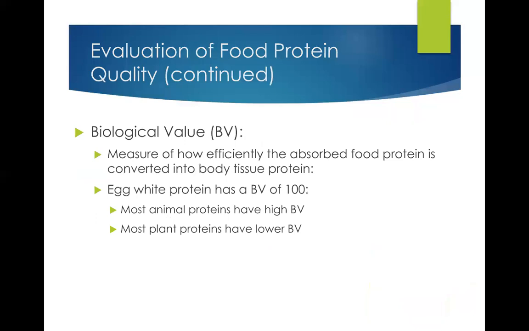Biological value is one measure we use to measure protein efficiency, and this measures how well we can absorb it into the body and utilize it to make new tissue. We use egg white here as our reference protein, and compared to egg white, most animal proteins are pretty high. However, most plants are pretty low. And this is true. If we just ate a single plant protein source, it would be inadequate. However, the point of vegetarian diets and just good health in general is to eat variety and moderation. So when we are eating variety and moderation, the total biological value could potentially be better.